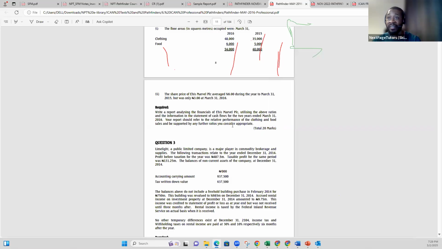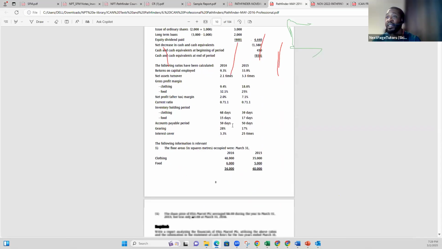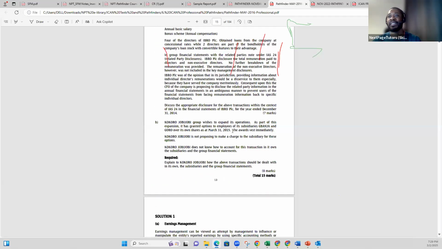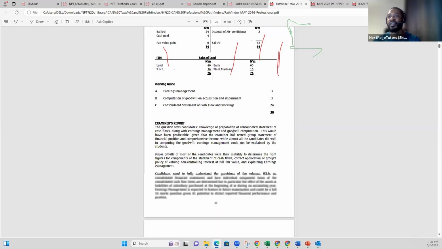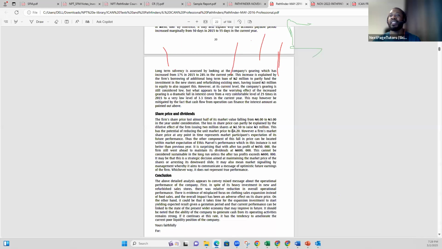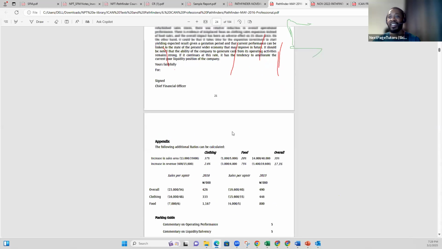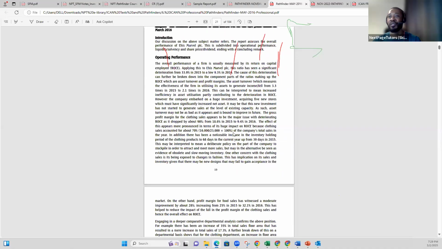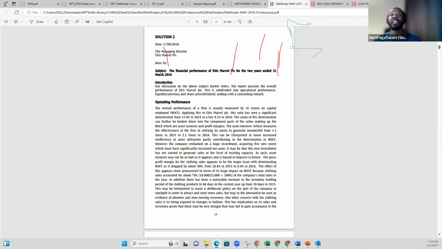This is a good question that I really want you to sit down and take a look at on your own. But let's just read through some parts. Is that not question 2? Question 2, yeah. So it's a long one, as you can see. It's 20 marks. They don't want to waste your time. This is very good for you too, those of you writing case study. This is a good format that I like, a good format in terms of report structure.